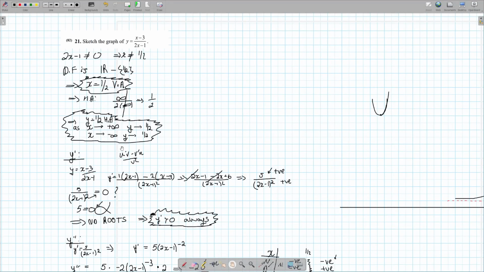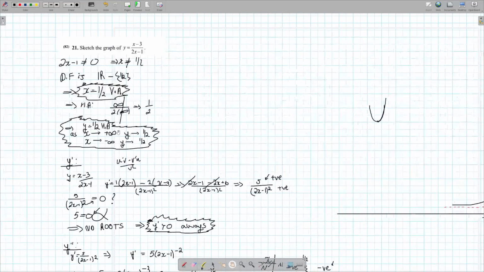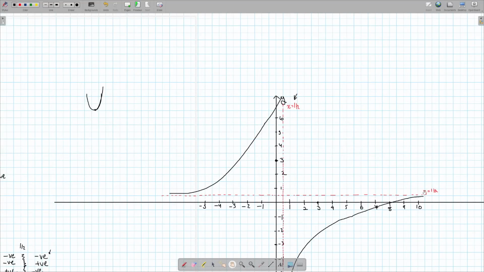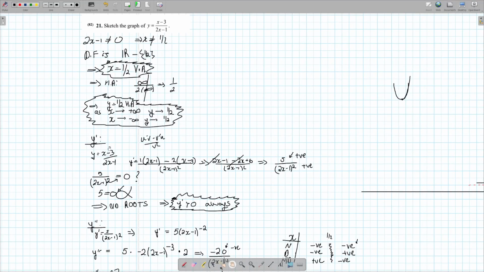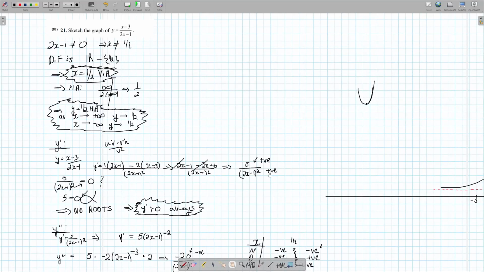You're going to study now the behavior of y prime. Over here, I should have mentioned why I wrote this comment, but it's basically just to show you that as you approach positive infinity, you get half, and as you approach negative infinity, you get half. Then you study the behavior of y prime. You derive it like I did here and check your sign. In this case, since it was positive over positive, that means y prime is always positive.